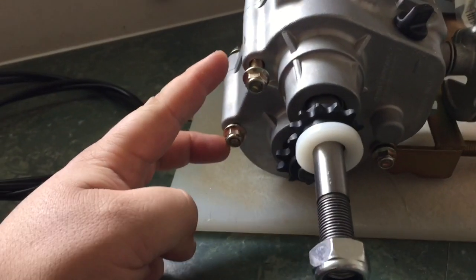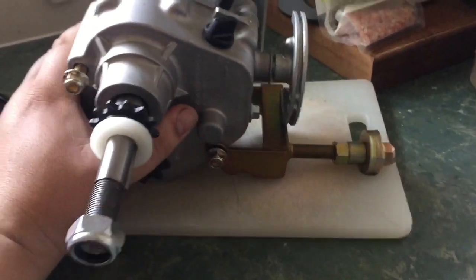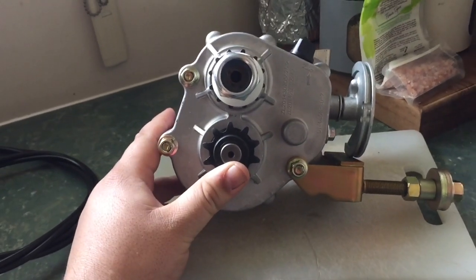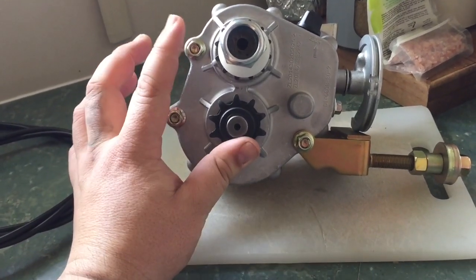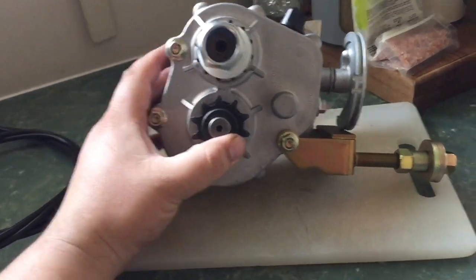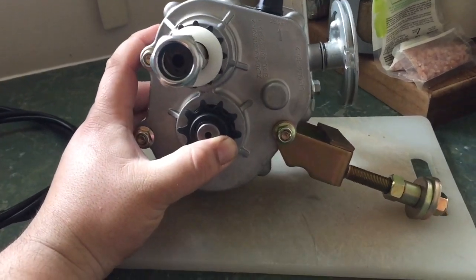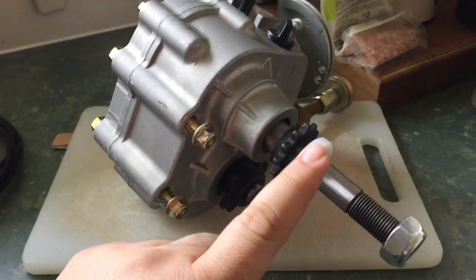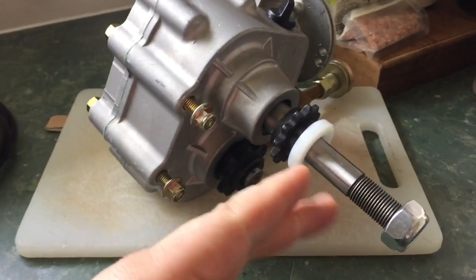These here are your mounting points, and there's another one there which comes with this mount - I believe it's some type of chain tensioner for the original go-kart. These may have been produced to fit on Chinese go-karts. I'm going to use some angle iron and make a little box out of it to fit this in the right position, then run the chain from my CVT to this input shaft here, then run the output shaft to the sprocket.